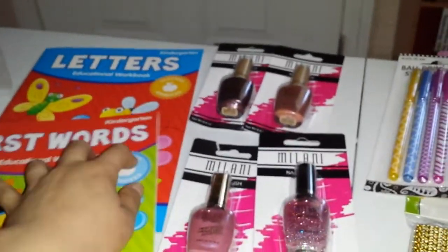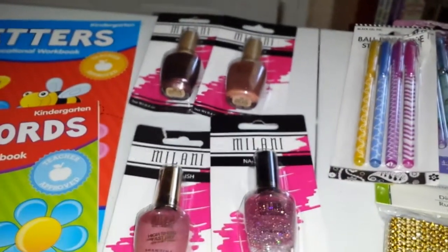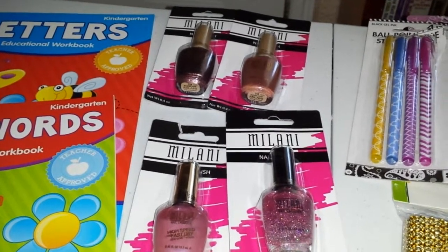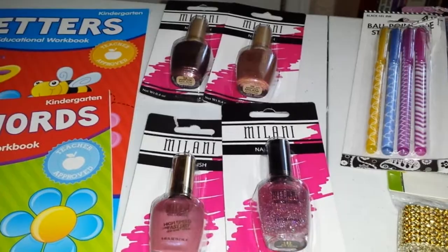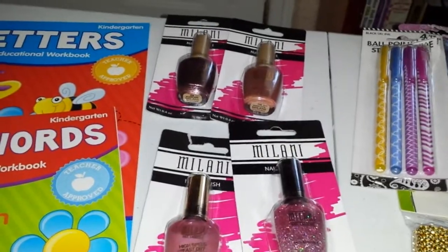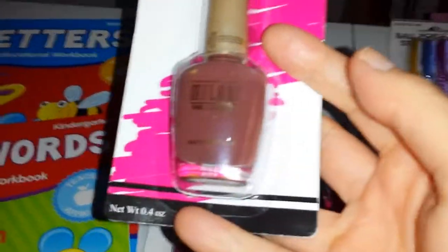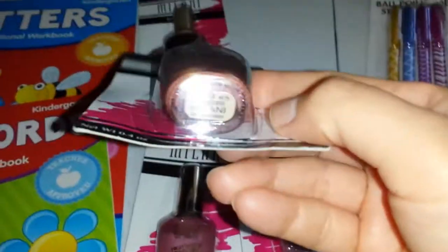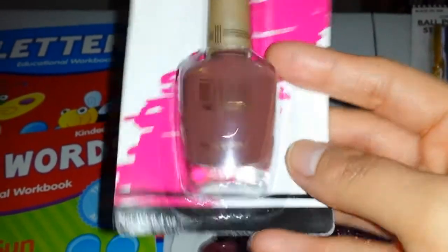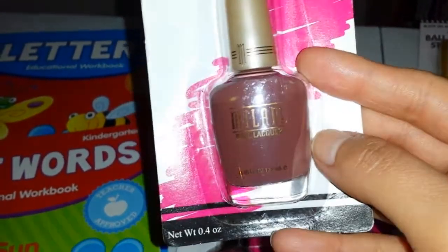At the makeup or nail polish section, I found a lot of nail polishes. They had tons of the Milani and the NYC, some Sally Hansen — not a lot — but NYC and Milani and Revlon, so that was a lot of nail polishes. I picked up a few in colors I really don't have. Like this one — it's a really nice brown color called Morning Coffee. It's like a nude color. I liked it a lot and I think it's going to look really nice.